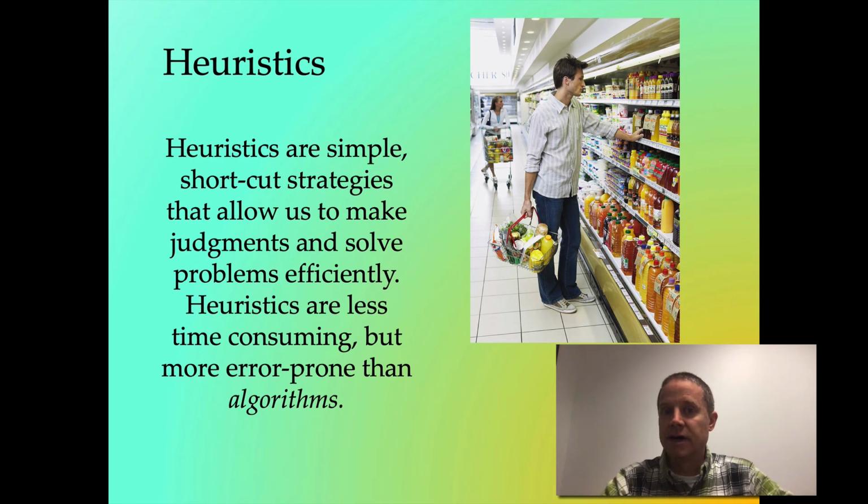What you would probably do to find your phone is use a heuristic. A heuristic is a simple shortcut strategy that allows you to use judgments and solve problems more efficiently. Think of it as taking a shortcut. So if you were to find your phone using a heuristic and you knew it was in my room, you'd go straight to where your desk was. If it wasn't there, you'd come straight to me and ask me, and I would have it on my desk or something like that. So the heuristic is the shortcut way to quickly solve the problem. It's less time consuming. You may make more errors because it's not systematic like an algorithm.